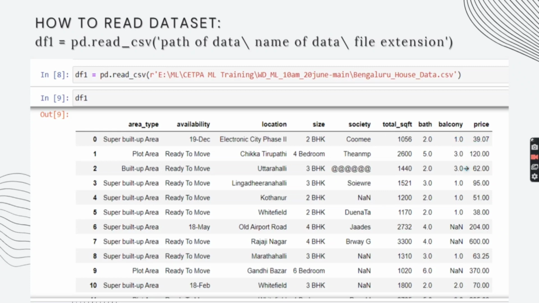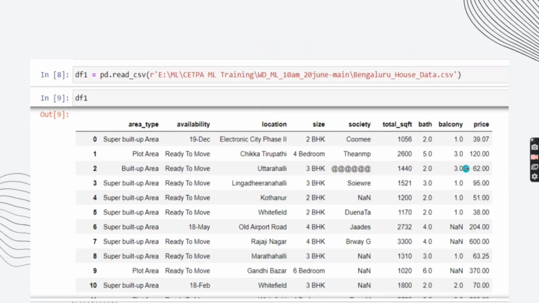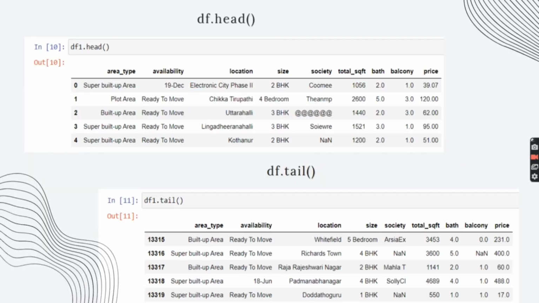Now, as I have seen the data already, let's continue to see the head, tail, and the features of our data. So let's quickly inspect the first few rows of the data set. How do we inspect that? Definitely with df.head. This df.head helps us display the first 5 rows of the data set. Similarly, df.tail helps us explore the last 5 rows of the data set.